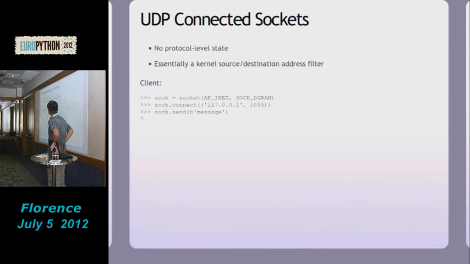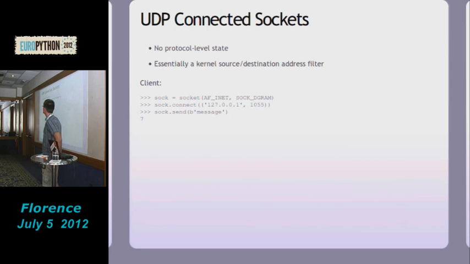There's one more thing you can do with UDP sockets, and that is connecting them. This is really only useful when you do it from a client. If you connect to a specific endpoint, you can only receive data from that endpoint, and you can only send data to that endpoint. It allows you to use just the normal send method instead of sendto.